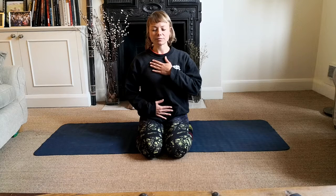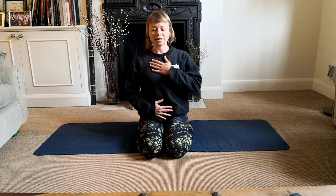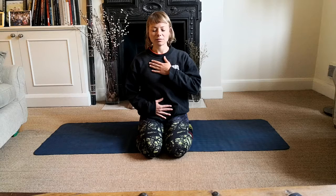Keeping your left hand where it is, take your right hand onto your heart center. Can you feel the beat of your heart beneath your palm? Can you feel the warmth of your hand comforting your upper chest? Allow any emotions to arise and fall away with your sighing exhalation. Feeling the whole of your torso, your upper body breathing in and out without any effort at all.